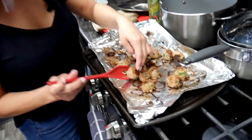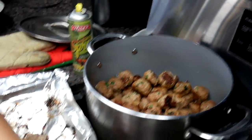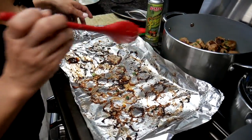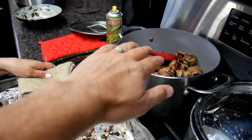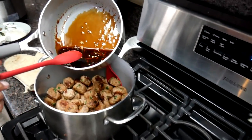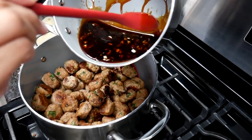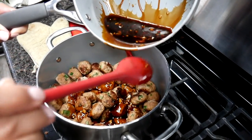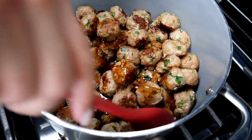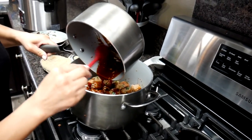All right fam bam. So I just finished up the last batch of meatballs and I'm so excited because I'm really, really hungry. So I'm just going to pour all these meatballs into the remaining meatballs that we have here. I already did a taste test and they taste so good. So I'm going to simply pour this sauce on here — I still feel like this is not enough sauce, but I did text my cousin Valerie and she said she doesn't double or make extra, so hopefully it is enough. I'm going to pour a little bit, mix it, and then pour some more. I'm going to add the remaining sauce and I think we're going to be good to go.